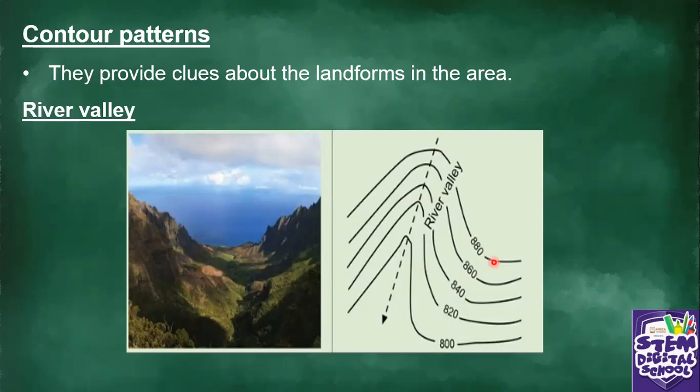What is the contour interval of this river valley? If I may ask. What is the contour interval of this river valley? Anyone? We did this on Monday. What is the contour interval? Anyone who knows? Oh, that's good. So it's 20 meters. Yes, from Clio, correct. 20 meters. That is the contour interval. Okay.